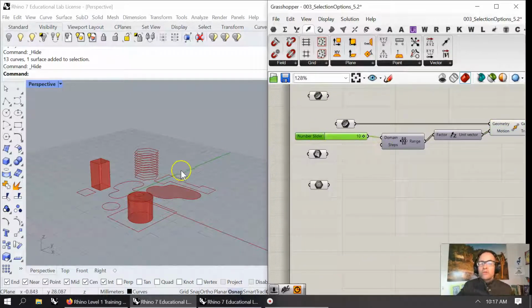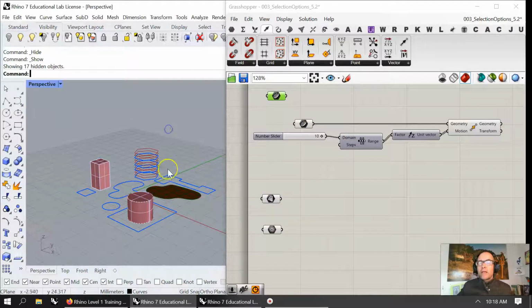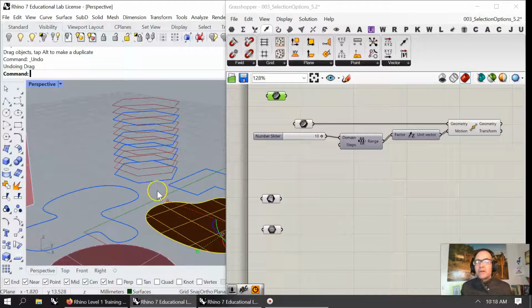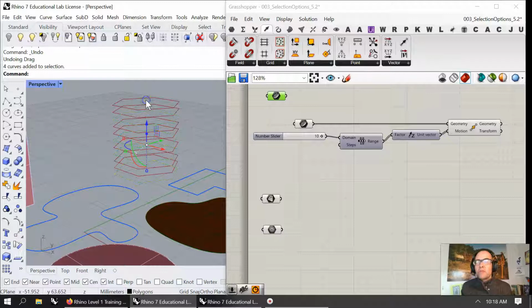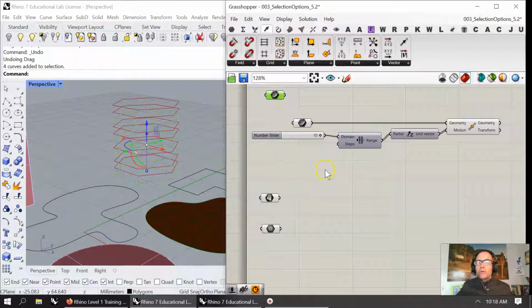So what I'm going to do, just to be specific, is I am going to programmatically organize this. And this is where it gets fun. And I was going to guess, and I was going to type in a number and do something fancy pants here. But instead, I'm going to take this curve, re-bring these back in, and I'm going to grab just, this is giving me trouble. It's a little hard to grab because of the snap. I'm going to grab those 4 objects, and I think there's 5 total, set multiple.